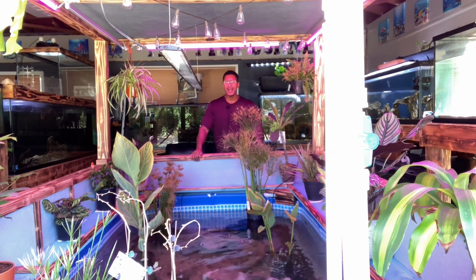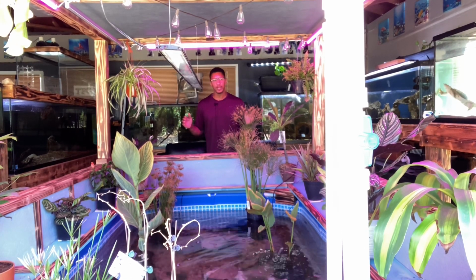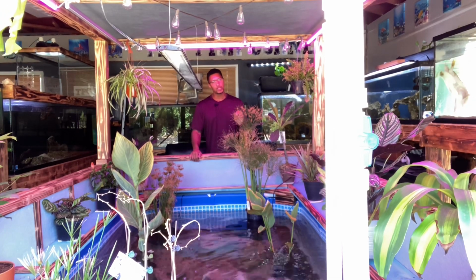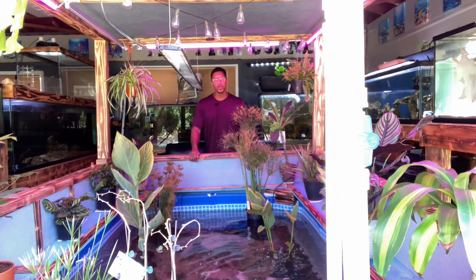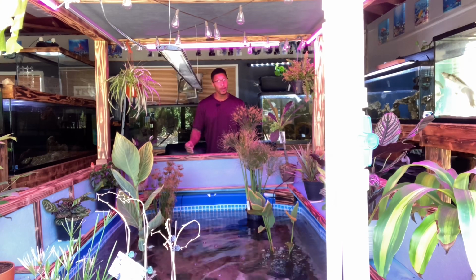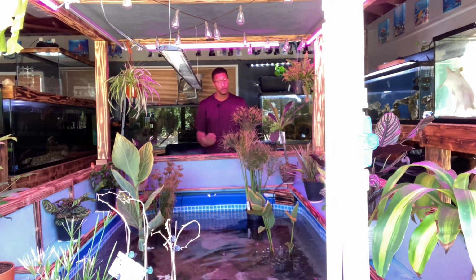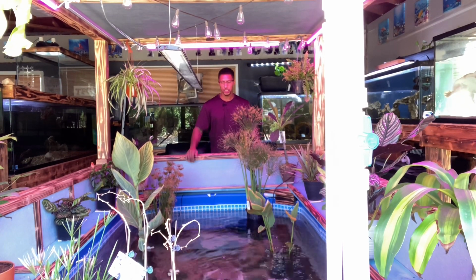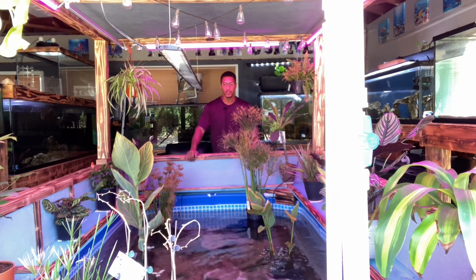But I can't cut this pink light off. I don't know if you guys mind the pink light. I use the pink light every day to help the plants. I didn't know it was going to be so pink. It's very, very, very pink. I like it, but I will buy the white ones. I want to see how I feel about the white grow lights. Maybe that will allow me to take this light off, although right now it does help with shining down on the pond when we want to actually see. So I'll show you that later on in this video or in another video.